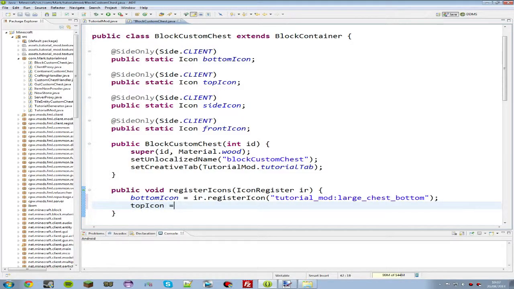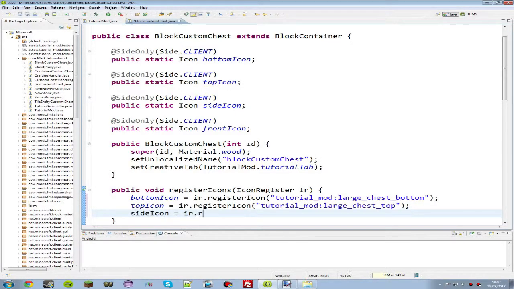And then we go on and we do the rest of them. ir.registerIcon, tutorial mod, large chest top, side icon. I just hope I'm spelling all this right because I don't want to see any black and pink boxes when I load this game up in a bit.